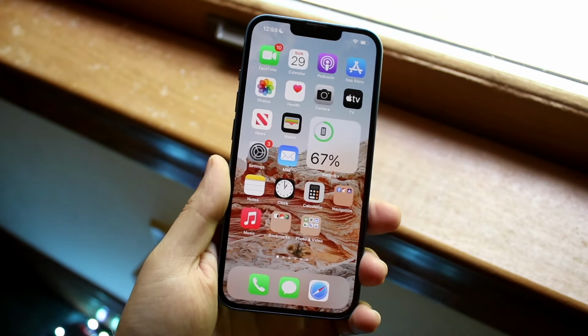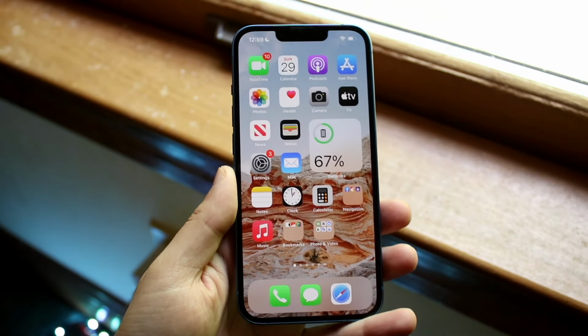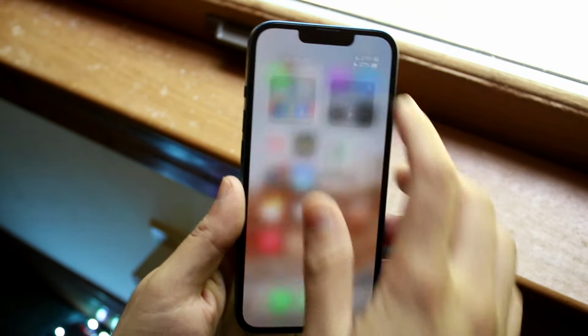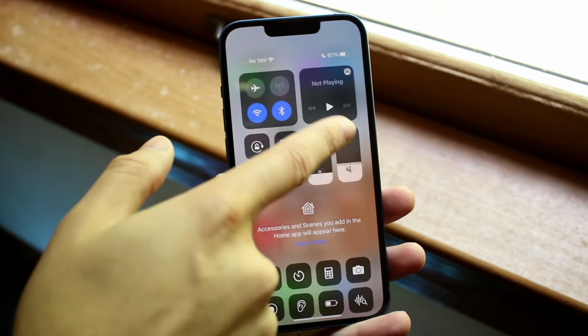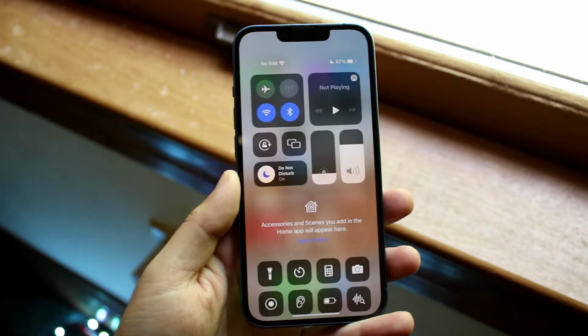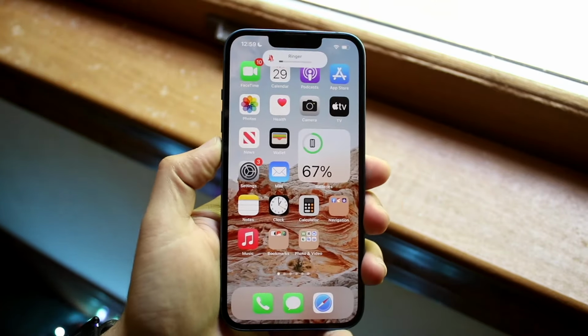The very first thing I would recommend you to always do is to try your best at increasing the volume of your iPhone by sliding down from the top portion of your iPhone and bringing your volume all the way up here, all the way to the top like that. That is pretty much the easiest way to do it. Sometimes you may have some faulty volume buttons or anything like that.